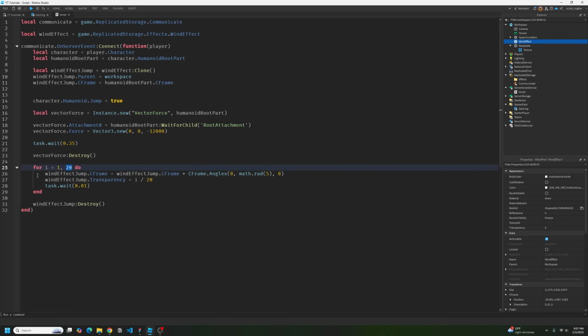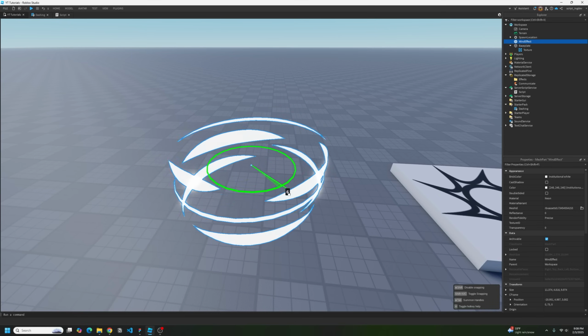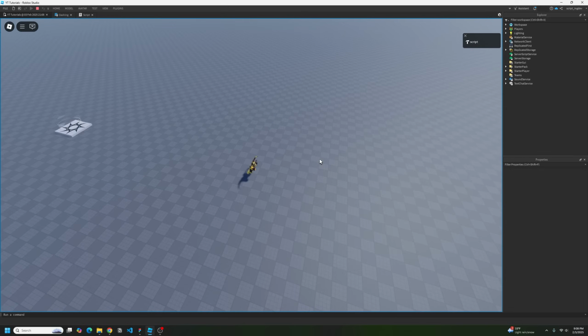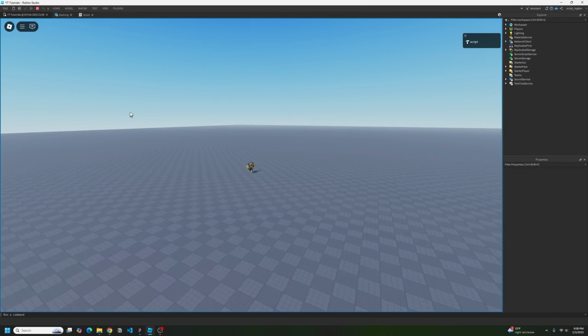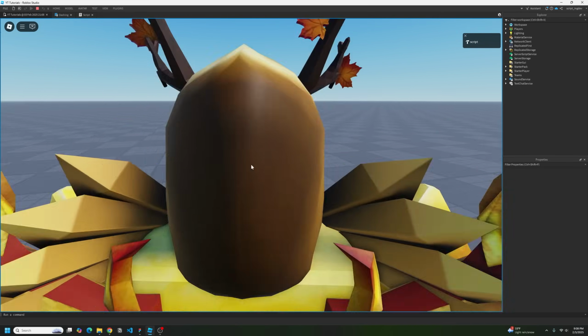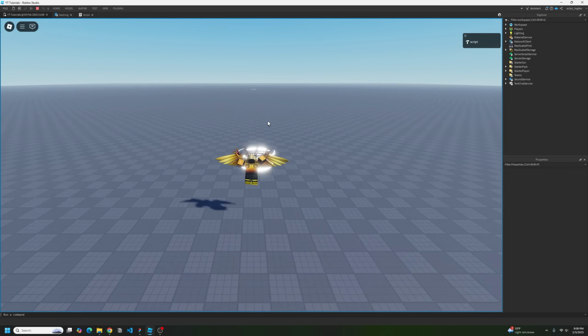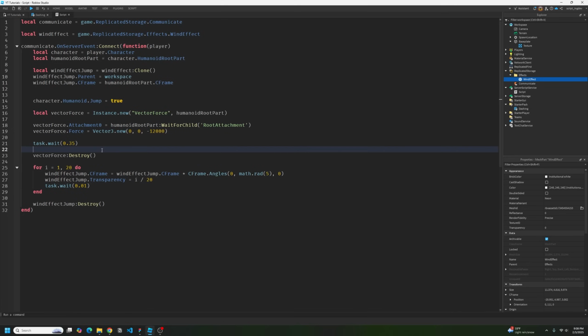And while it's doing this, at the same time it's doing the whole transparency thing that we did that made it fade out. So it's literally rotating and fading out at the same time. It's actually really, really cool. Here's what it looks like. Okay, a little bit hard to see. See that rotation right there? Okay, that was kind of hard to see. Right there, see that rotation? Pretty cool. Now, how can we make this even better?